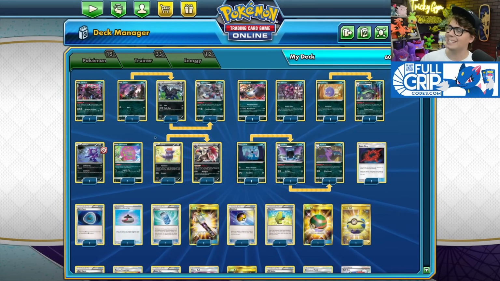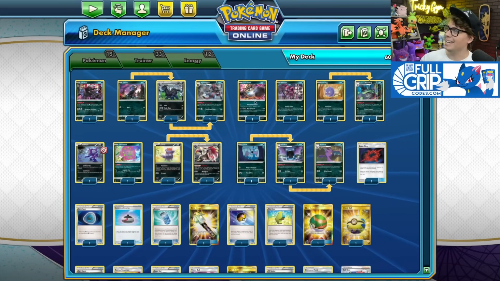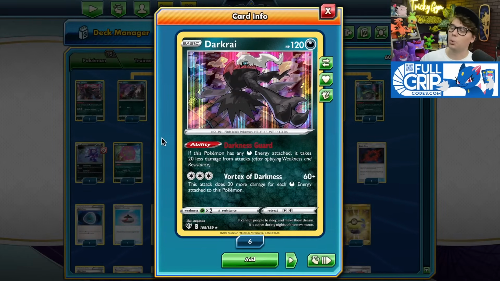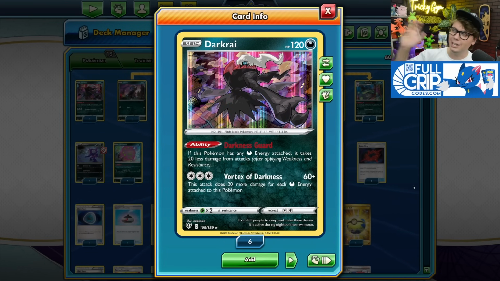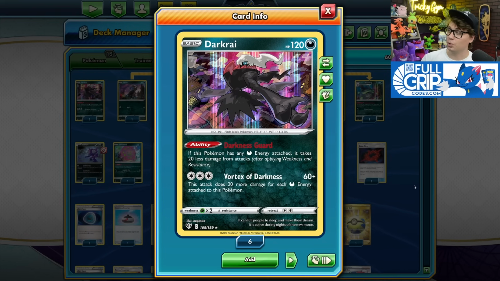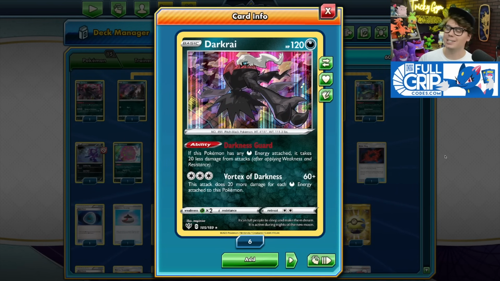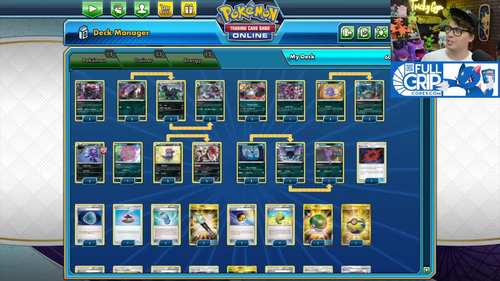And our 2 main attackers are Darkrai from Darkness Ablaze and Guzzlord from Cosmic Eclipse. Darkrai, with its Vortex of Darkness attack, does 60 damage plus 20 more damage for each darkness energy attached to your Darkrai, meaning that it can really scale to deal some big one-hit KO numbers. And then it's got an awesome ability, Darkness Guard, which makes your Darkrai take 20 less damage from your opponent's attacks if it has any darkness energy attached to it.